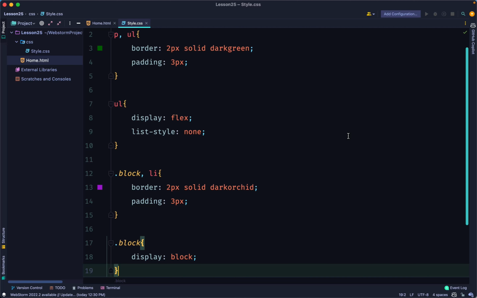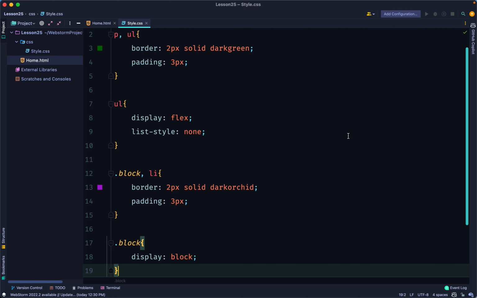It has a display flex. Flex means the inner display type will be flex, and flex has a way of arranging content in rows, and the list style is going to be none. So it wouldn't have numbering or images as a list normally does to list the items.